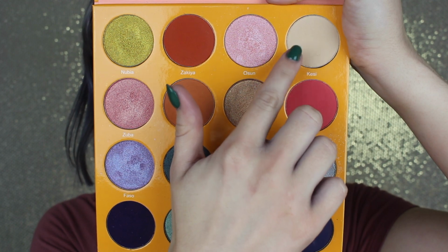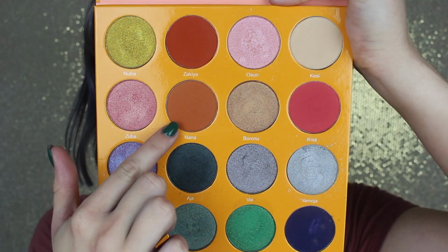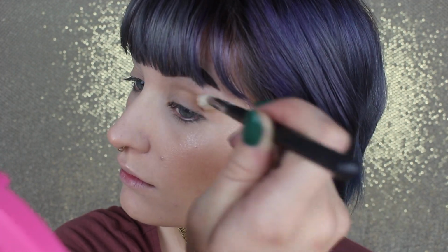Going in right away, I'm going to run Kessie all over my lid and crease just to help the other shades blend out easier and just to create a nice blank canvas. Taking a very light amount of Nana, I'm going to run that very lightly through my crease just to add a little wash of color to add some definition.